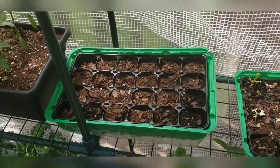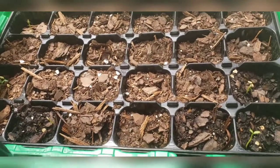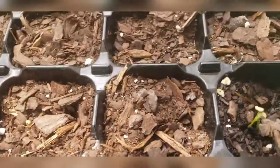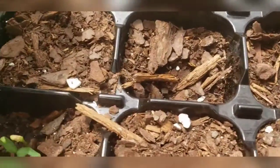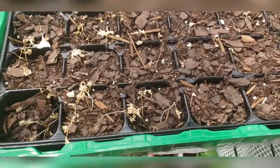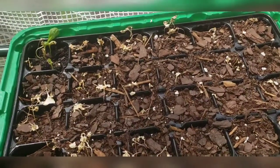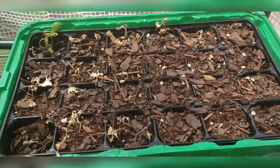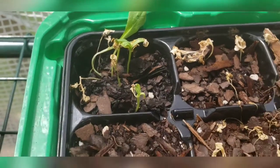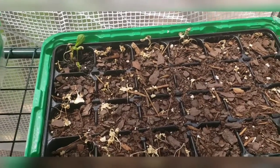And I'm going to show you, being transparent, the failures. This one probably isn't so bad, but the last time I didn't take the tops off, it got really hot in here and they all wilted. This one looks like it's coming back — these are the jalapenos. But this was the real sadness — look at the devastation. I was going to toss it out. I was very upset because this is my salad, and according to everybody these are the easiest things to grow. Well, apparently not. So I watered it and I have one speck of hope here — one. We're going to see if I can transplant that one and see how it works out.